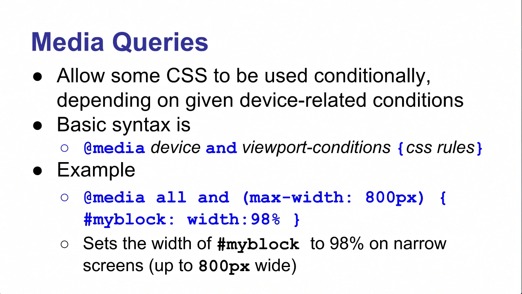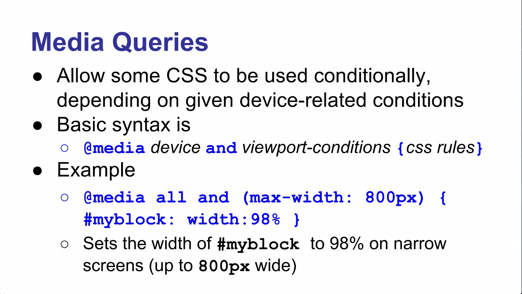The trick to variable page layout is using media queries, which allow us to apply CSS rules conditionally, depending on the screen dimensions and other factors. The syntax looks a lot like normal CSS rules, only this kind of rule operates at a meta level on the rules themselves. Like any other CSS rule, there's a selector followed by curly brackets. The selector in this case specifies the device and viewport conditions under which the media query applies.